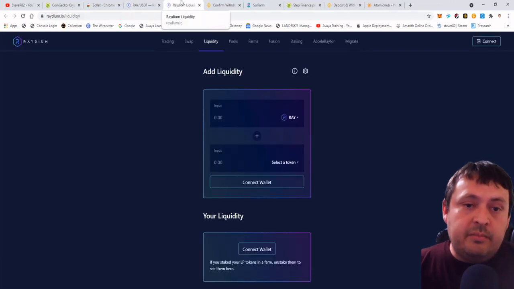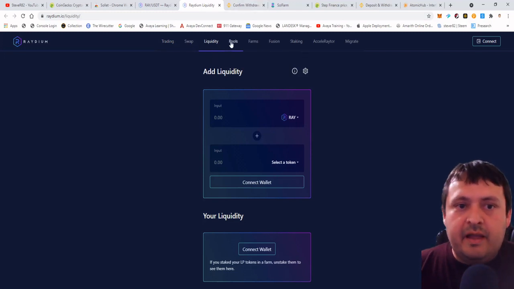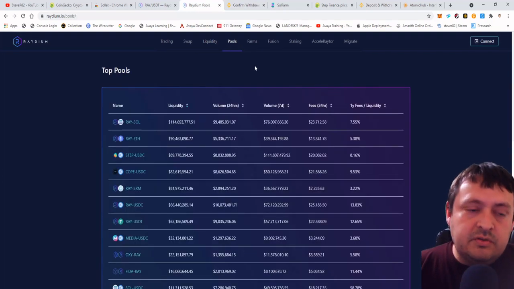As you can see, the trading platform does launch on a different tab. So that one is the only one. The rest you'll just be able to go through. So this actually, I'm sorry, this is where you would add liquidity. We'll come back to here in a moment. So the pools are very interesting.